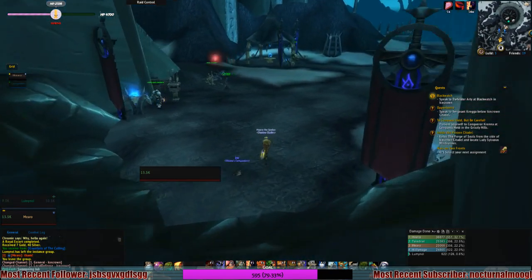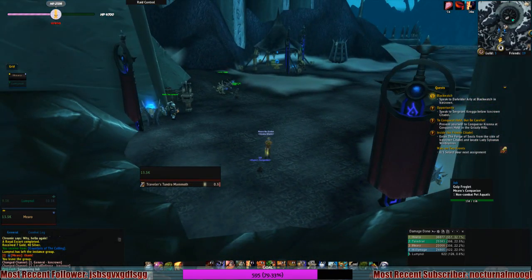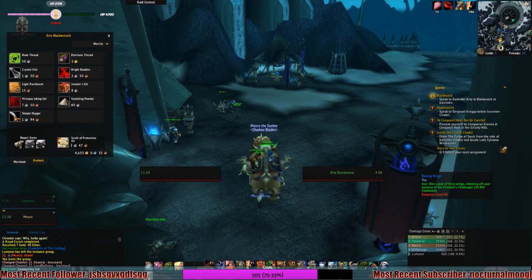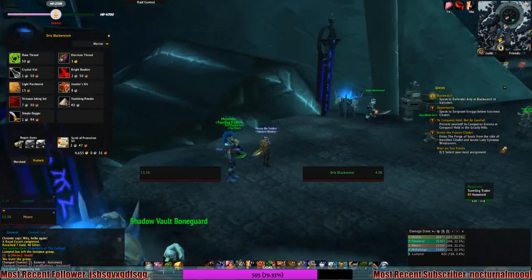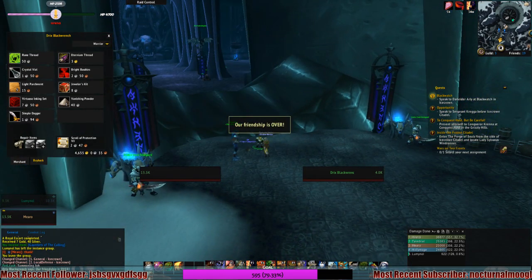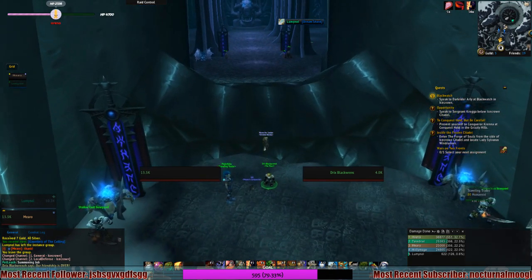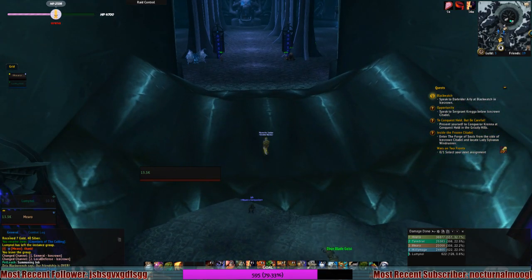Here we are. We are currently back in Icecrown. We're going to advance the story of this area. We are almost done with Icecrown. So, the first thing we're going to be doing is the Fleshworks at the Black Watch. We picked this up before, and now we are back to complete it.